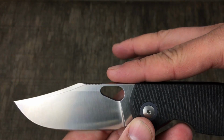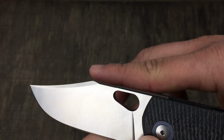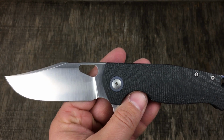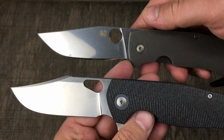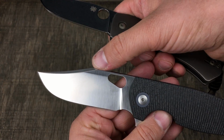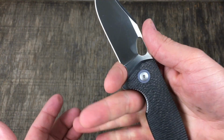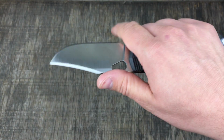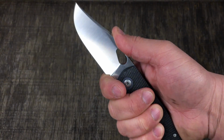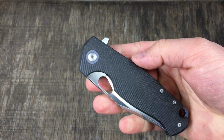And then also this blade, for the swedge part, for the Bowie clip, comes up just a little bit. I think it makes it look a little bit more aggressive than, say, something that is flat all the way across like that. I know it's a tiny little detail, but I noticed it in the profile immediately. Just this little portion right here kicks up. It kind of grabs your thumb like a glove when you're up here in the front finger choil, and it just feels really at home when you're choked up like this. So really, you can tell that two top tier makers of today's times collaborated on this design.